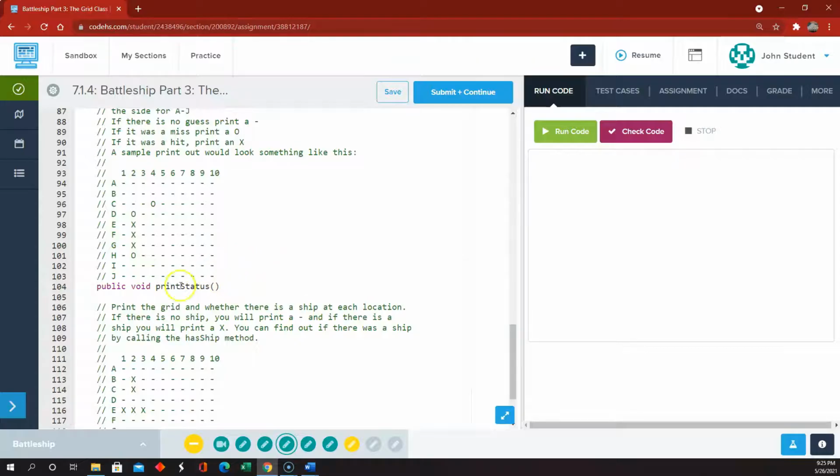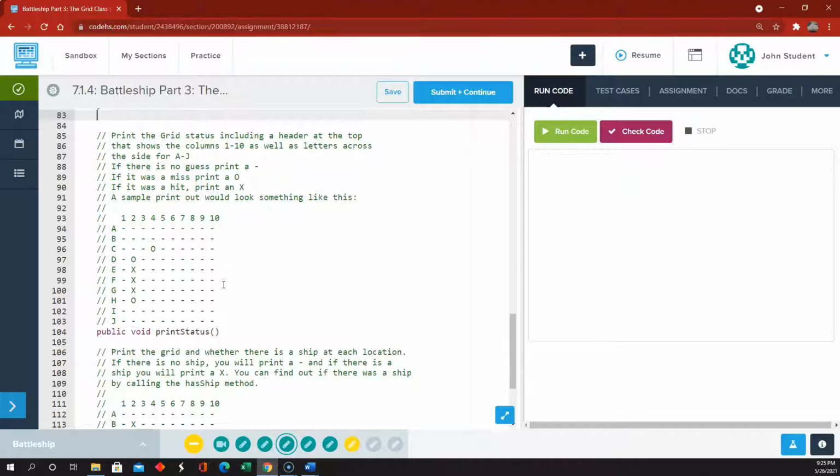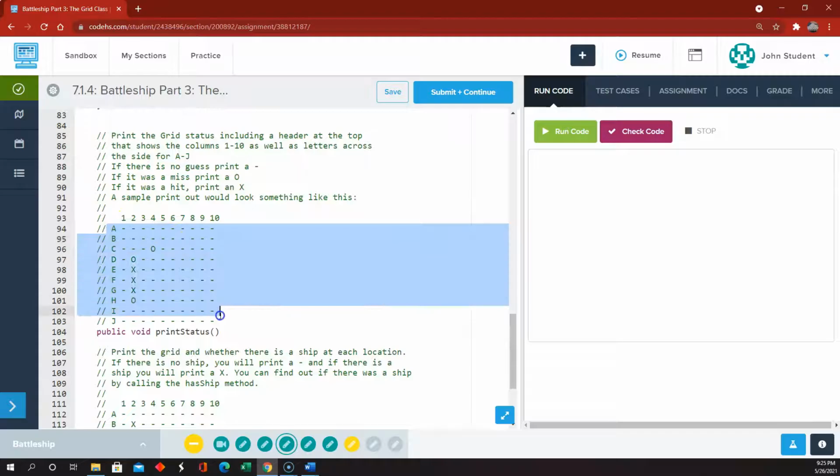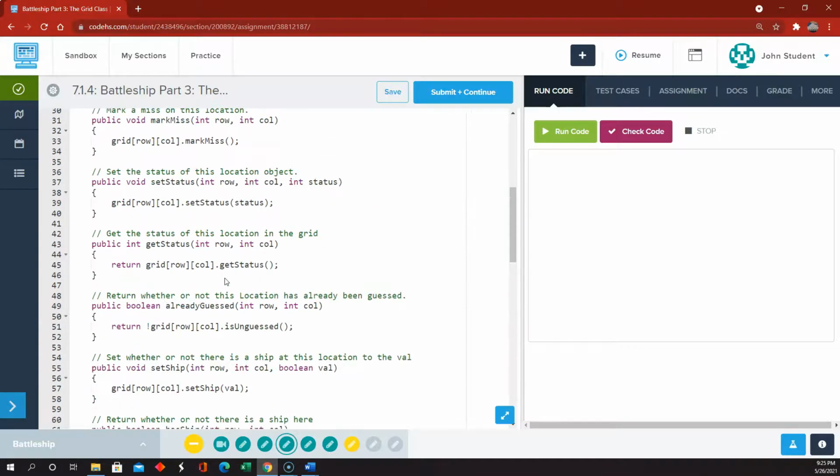Okay, so now, when we have a grid and we want to print the status, we need to print out something that looks like this. So first of all, let's go back up here to the top.